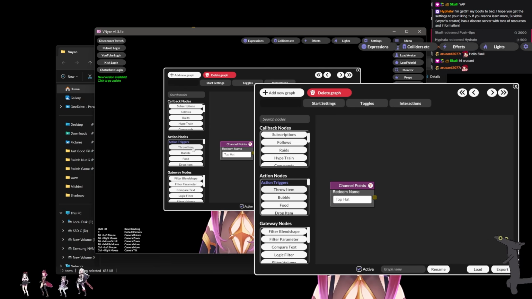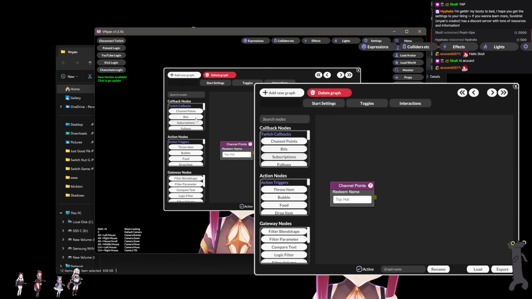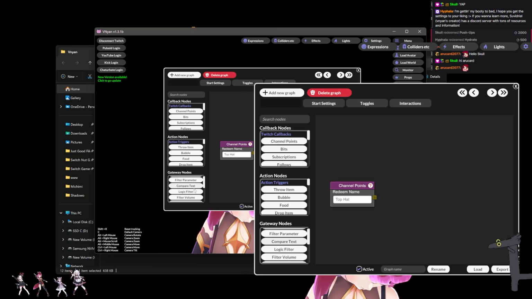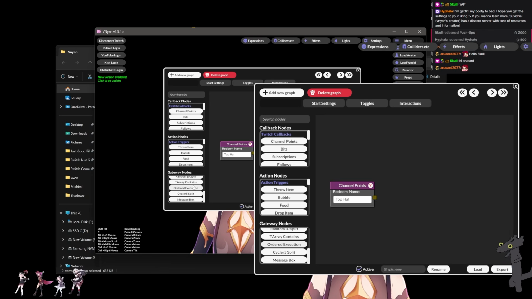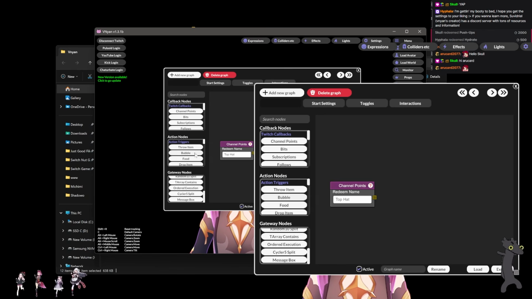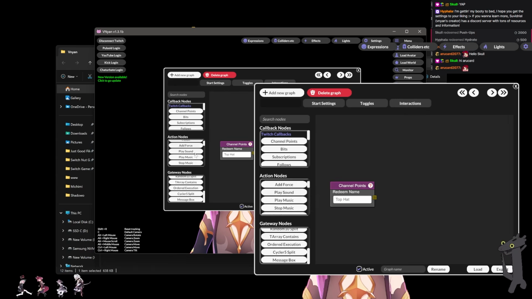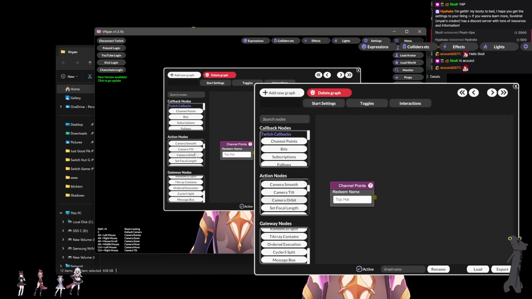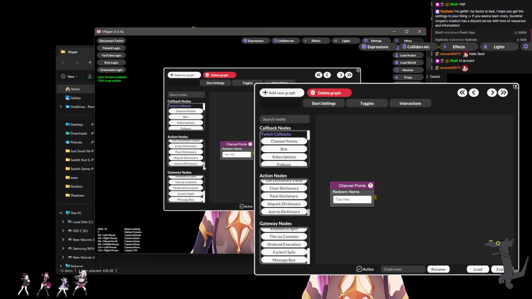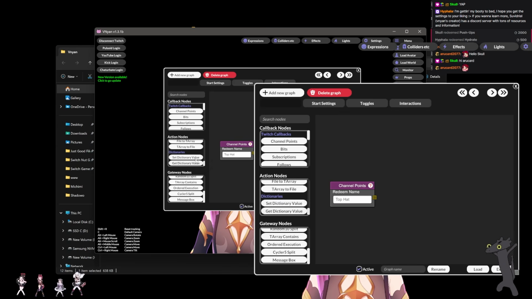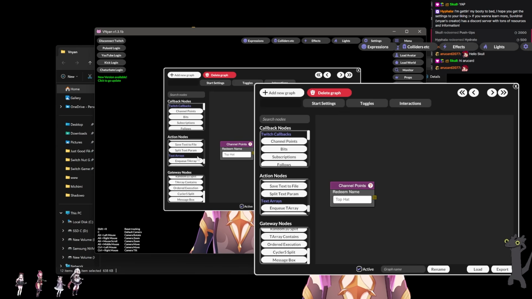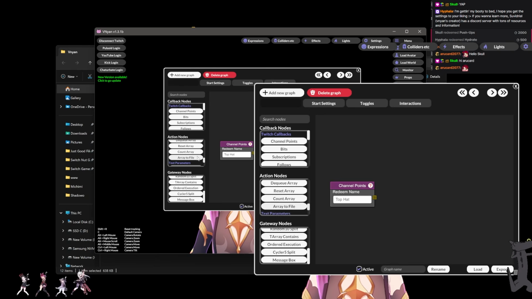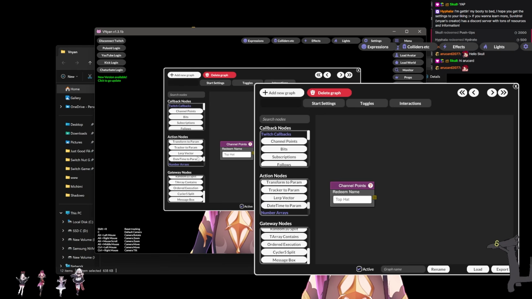Okay. Callback node, action mode, gateway node, filter blend shape. Interesting. Throw item. Let me see if I can do something where it's play character specific animation. Dictionaries. Text array. Text parameter. Number array.